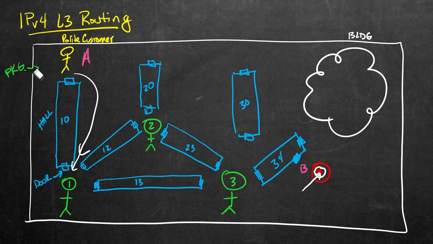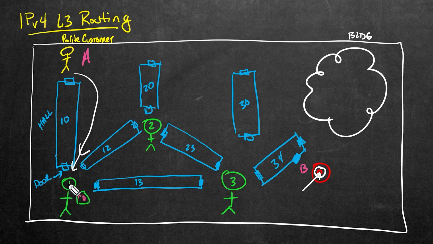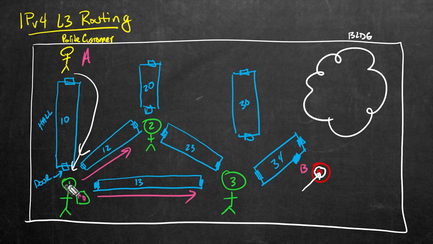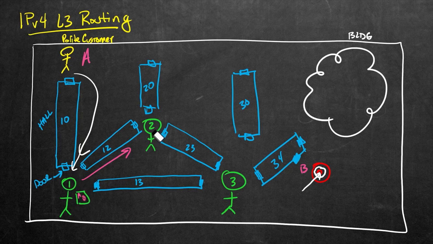So we're now putting the package in the hands of employee number one. It still shows it's coming from A, and it needs to go to B. Person number one now needs to hand this off to somebody else to continue forwarding it. There are two choices: they could hand it to person two or to person three — it's completely up to person number one. Let's imagine person one decides to hand this package over to person two and not to person three. They're going to forward this package to employee two as opposed to sending it to person number three.